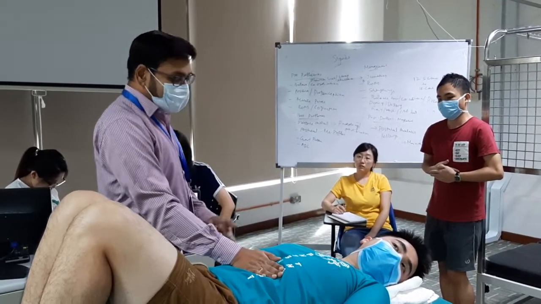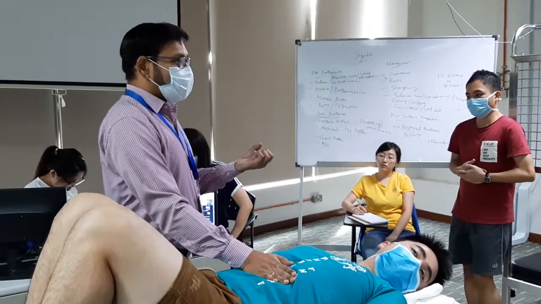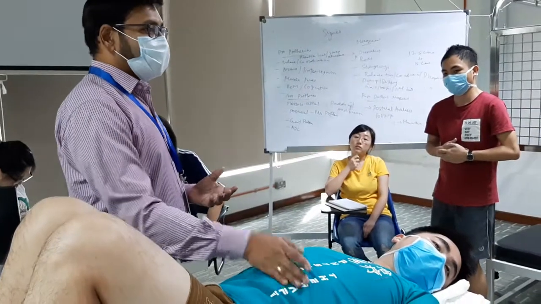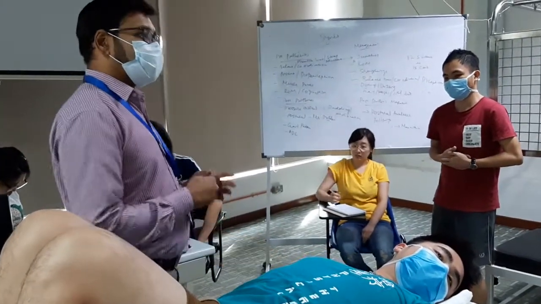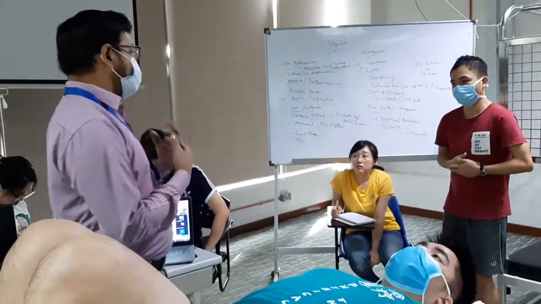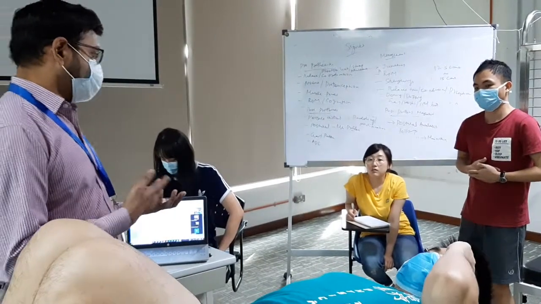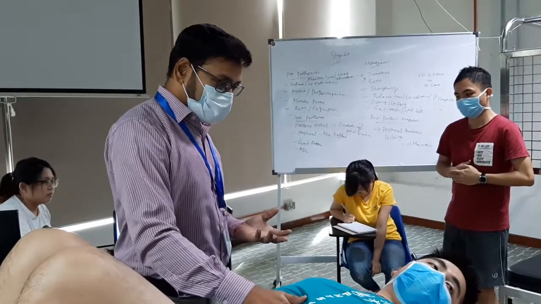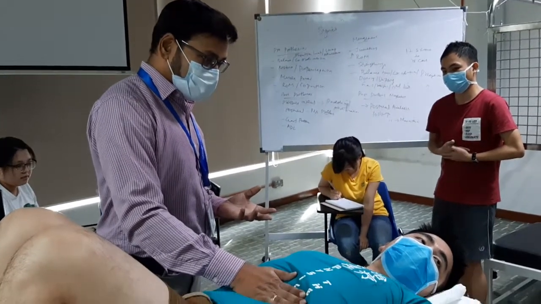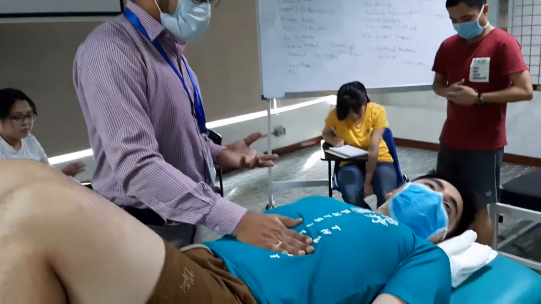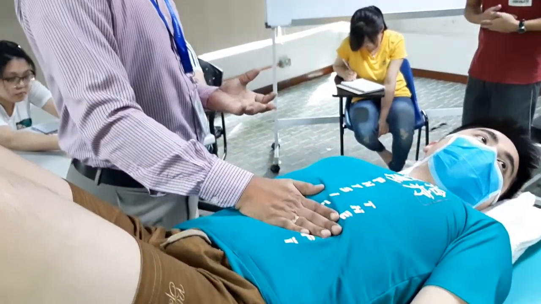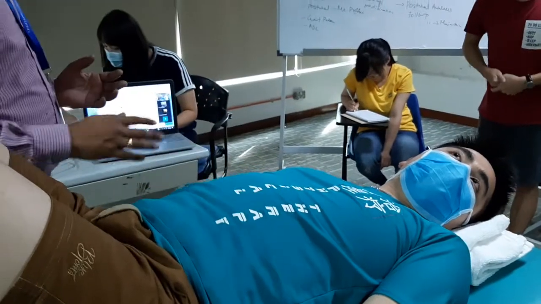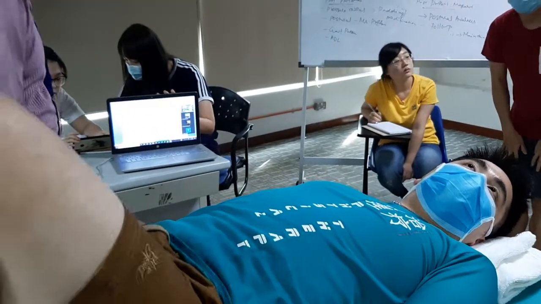Why? Because this helps stimulate the muscle to contract better. A stretch will stimulate the muscle to contract better. So when the patient is breathing out, then say, take a deep breath in. While breathing in, the abdomen should be bulging out. So the procedure here is to apply gentle pressure during inspiration.